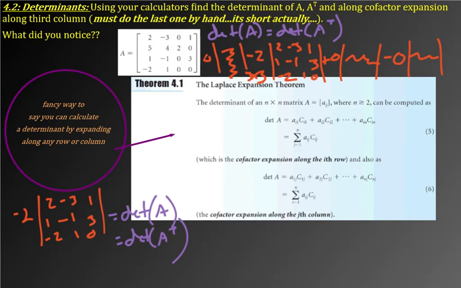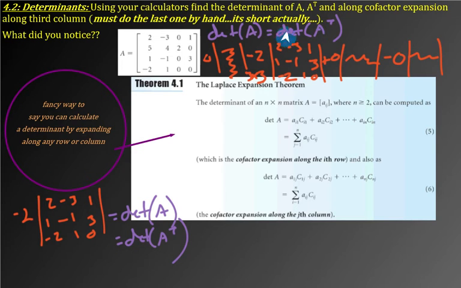When I see a matrix like this, instead of blindly, like when you do cross products, you're used to just expanding along the top row. But that is definitely not the best way to do all these. This one, the best way would be to just do the third column.